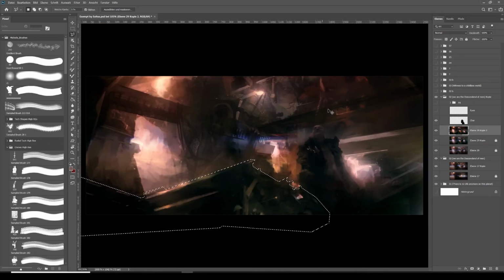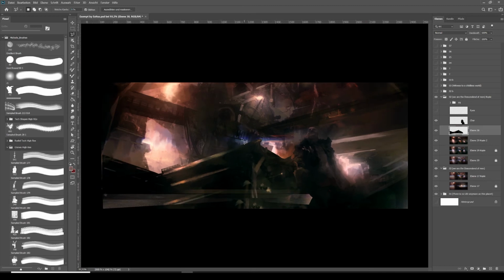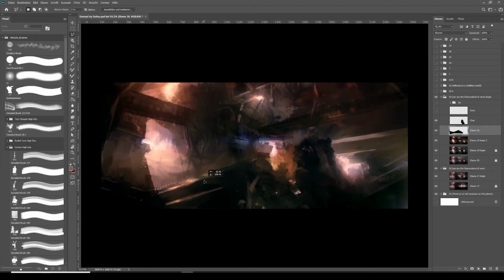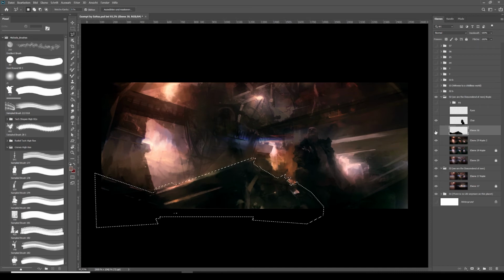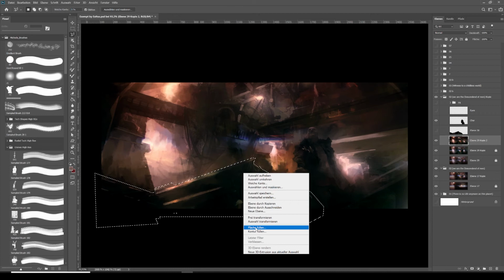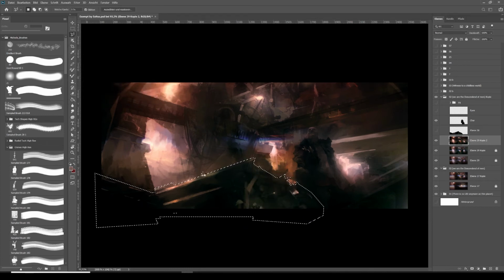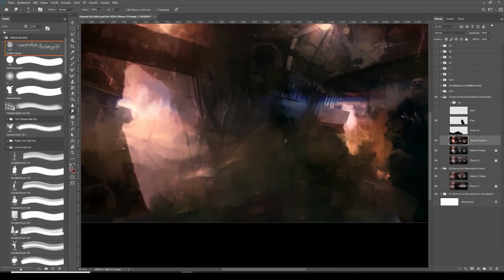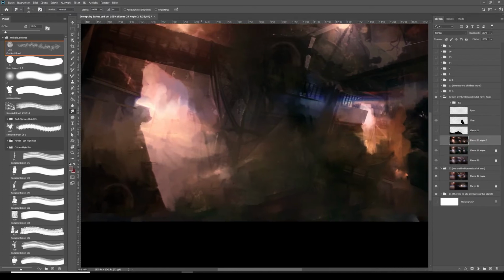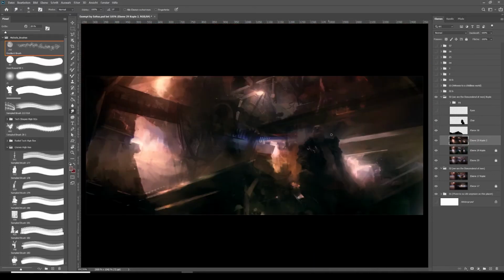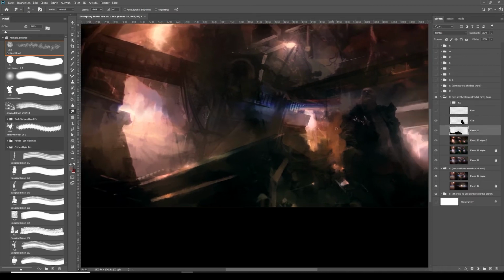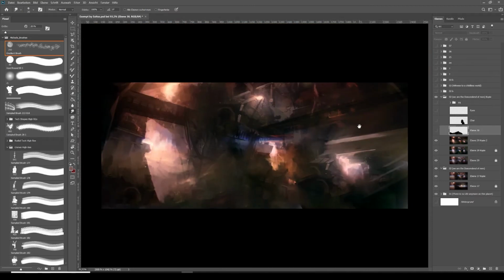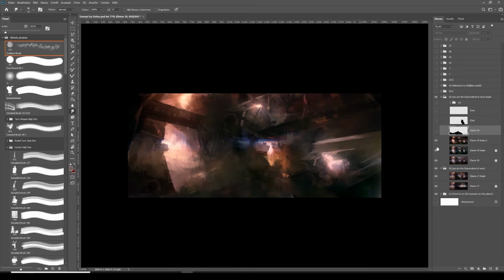All right, so I copy it into a new layer. Something like this, select it and fill it with content. That works quite well. You can smudge over the edges so the transition will be a little bit softer at these points. But all in all, this works quite well. So what this allows me to do is push the characters more into the foreground.